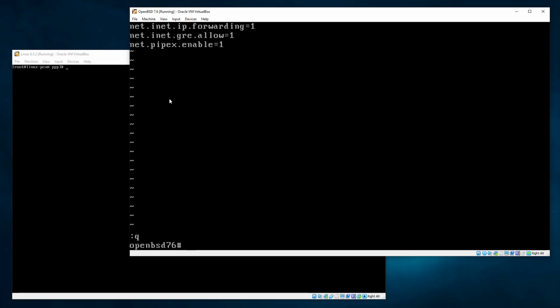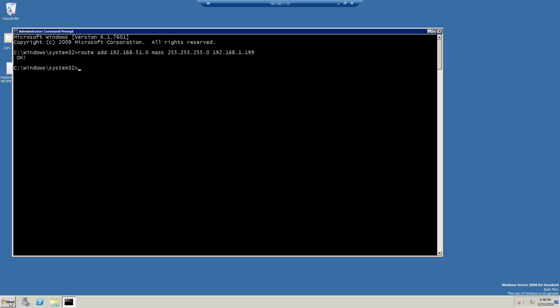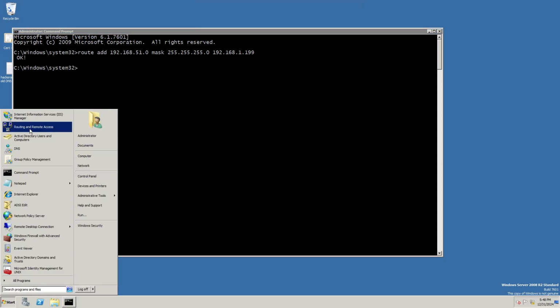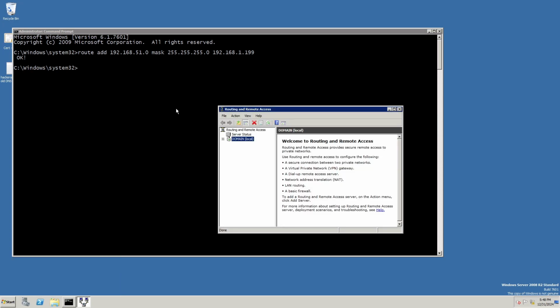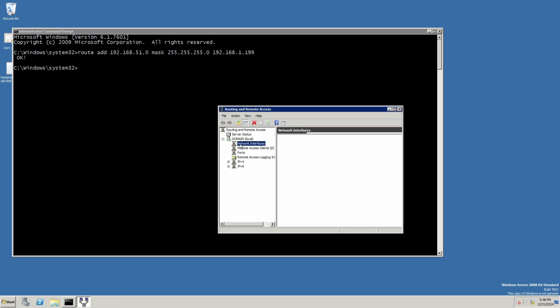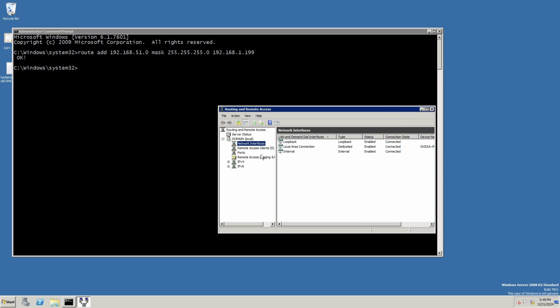Now, that's great and all, but I understand that a lot of people really like to do this on Windows too. So I think that I should provide a demonstration of how you might configure a dial-in concentrator on Windows. So in order to do that, you will use Routing and Remote Access. After you've installed RRAS, you will want to expand these here, network interfaces. This is where you can, if you wish, declare other outbound interfaces for dial out.